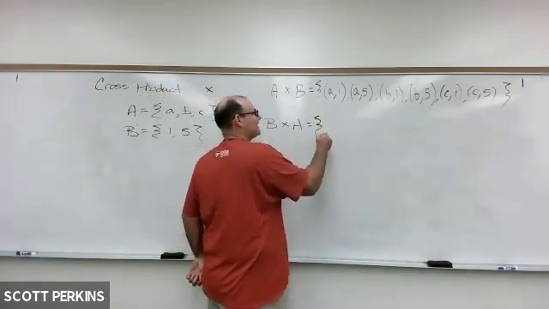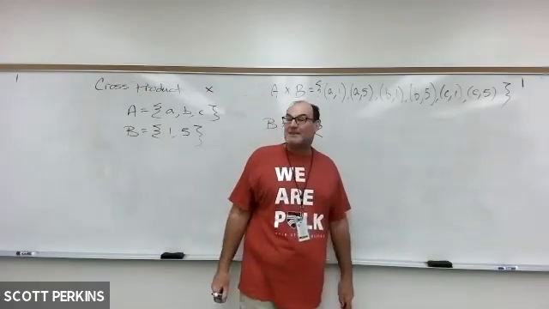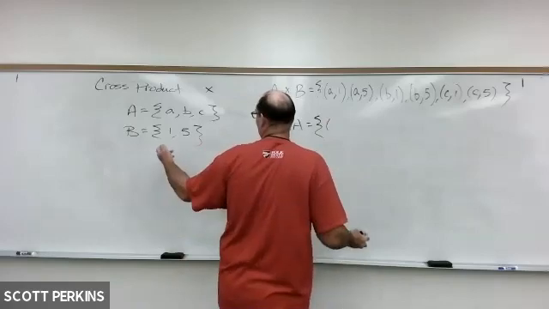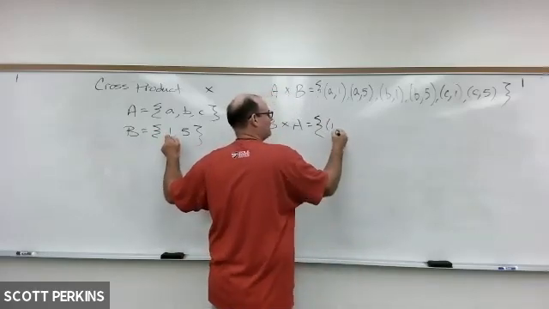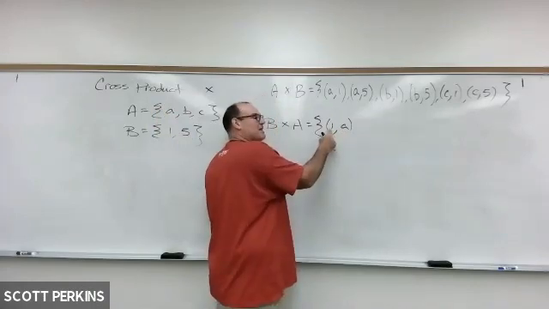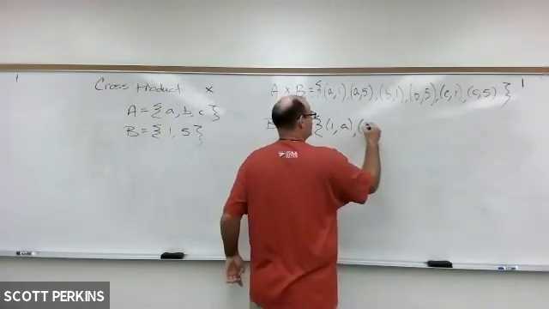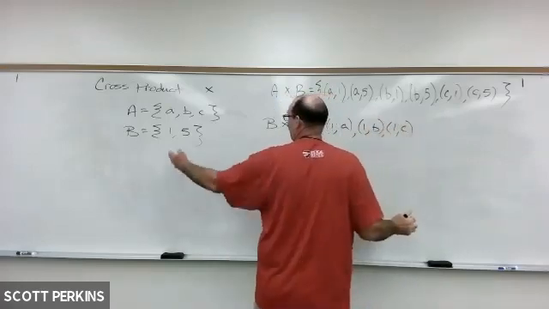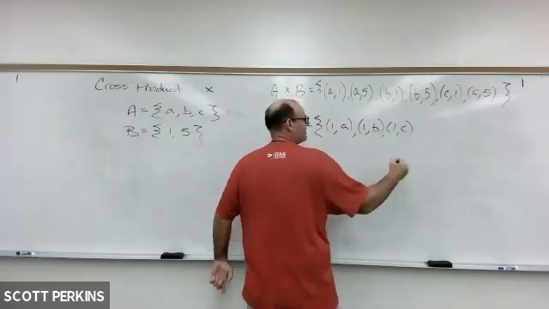I'm going to get started listing. If you have any questions or if you got something different, you don't know why, please just let me know. So I'm going to start with an element of B. This time I'm going to go 1 and then A. Notice the order is just reversed, an element from B, then an element of A. Then I'm going to do 1 with B. Then I'm going to do 1 with C. And then I have nothing else I can pair the 1 up with, so I'm done.